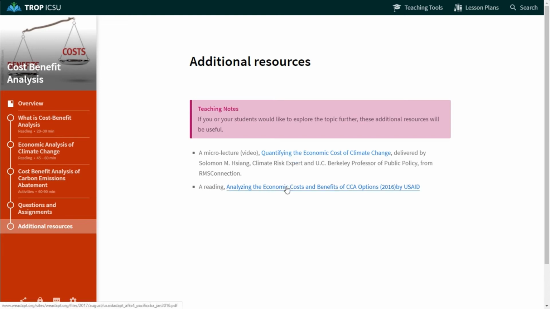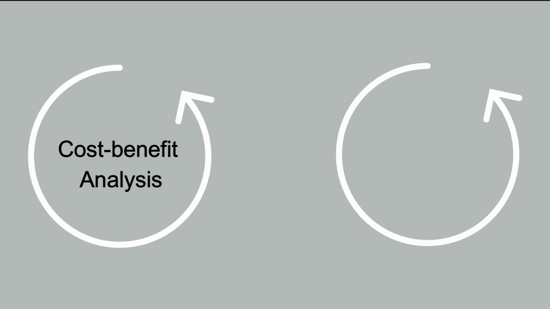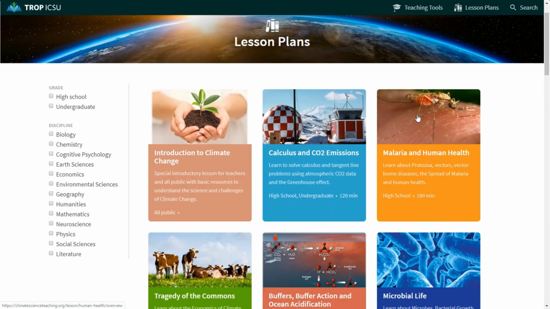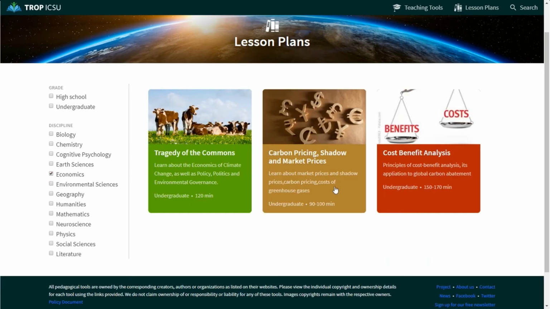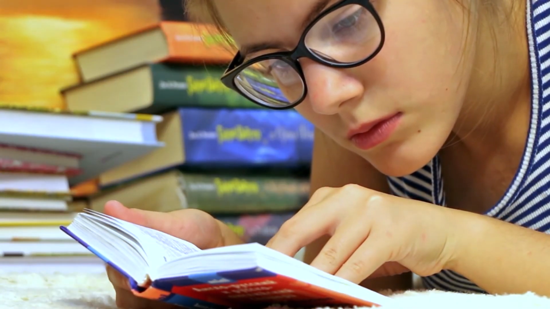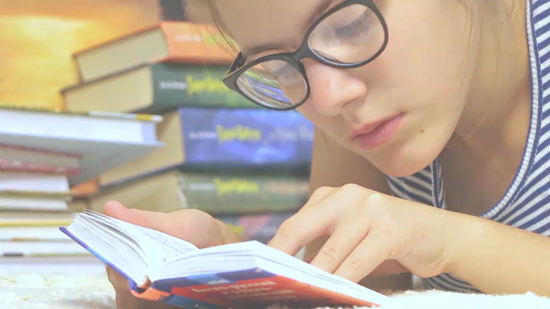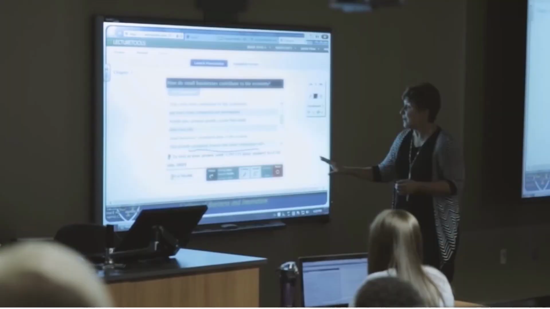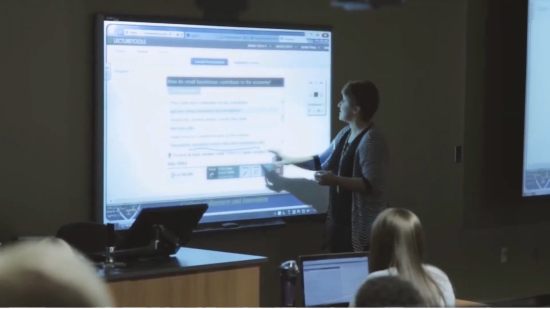This lesson plan can be used to teach an economics topic, cost-benefit analysis, and to simultaneously increase awareness and knowledge of a climate change topic, in this case, carbon emissions abatement. Integrate this lesson plan with your existing lesson plan to teach cost-benefit analysis or use it as a complete new lesson plan. You may use this complete lesson plan as it is or customize the contents and structure for your usage, or even create an entirely new lesson plan by using this one as a template or reference.